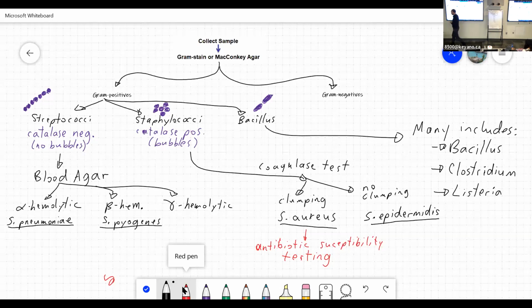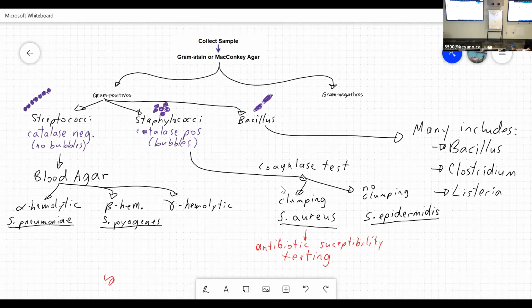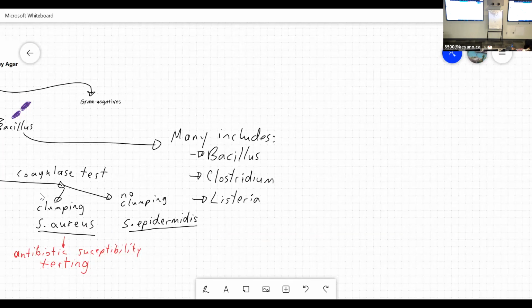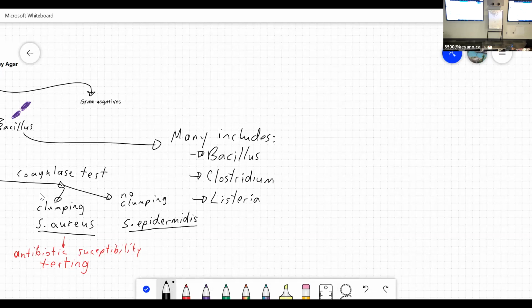So let me just write some notes on that. I'm just going to slide the screen over here. If I can remember how I did that, that's the problem. Okay, here we go. Where'd my pen go? Let's see here. What I will do is we can write in purple. So Bacillus. Endospore.